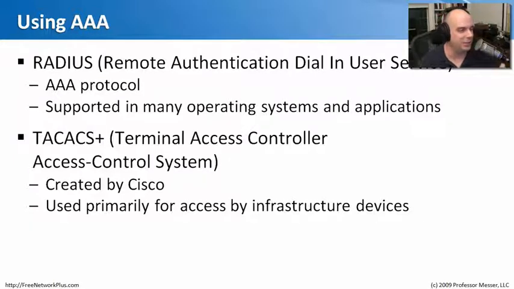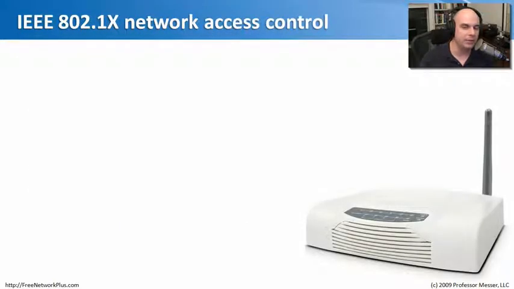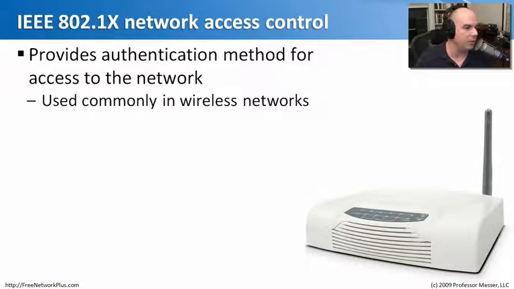Which one would I like to use? Would I like to use Radius, or would I like to use TACACS+? And in some environments, you can actually have both all working simultaneously. Let's say you've got a Radius server now running, you've got a TACACS server now running. You'd like to use it to authenticate people to the network, and one very common way to do that is to tell your access point only allow people on this wireless network if they have authenticated to our Radius server or authenticated to our TACACS+ server. And it does that using a common network access control called IEEE 802.1x.